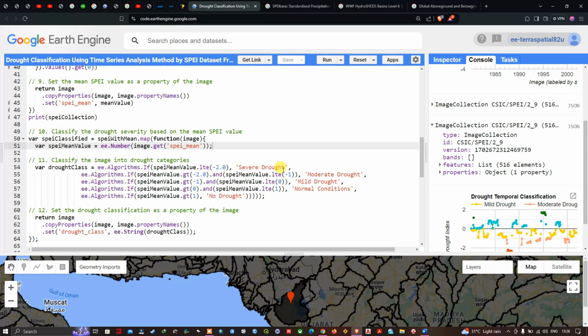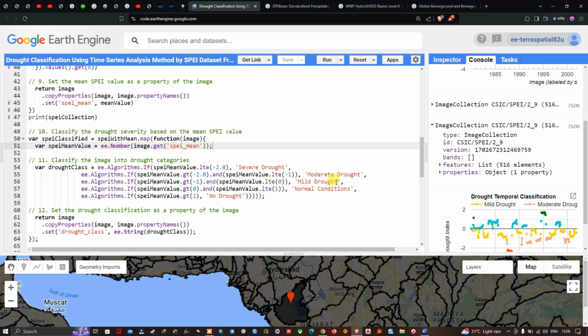And the next category we defined ee.Algorithm.If SPEI mean value greater than -2 and SPEI mean value less than or equal to -1. We define it as a moderate drought condition. And the next category: ee.Algorithm.If SPEI mean value is greater than -1 and the SPEI mean value less than or equal to 0, we define as a mild drought condition.